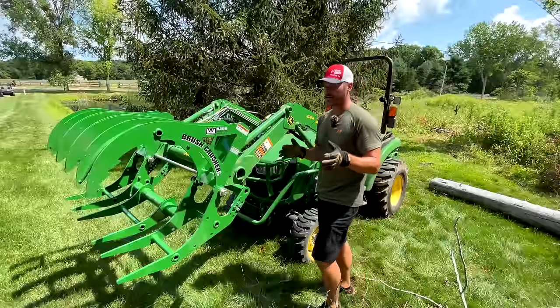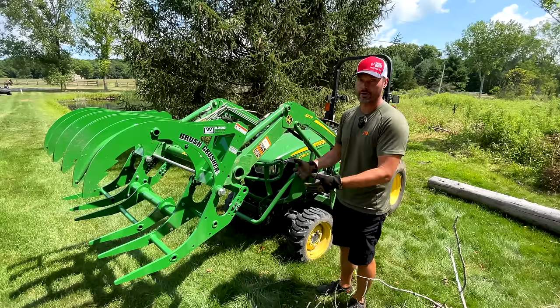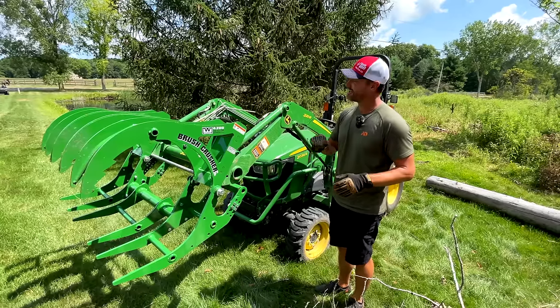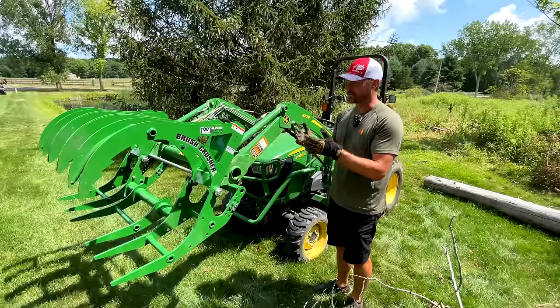The brush crusher does not use any other hydraulic or electrical connections, no extra hydraulics required, a diverter or a third function, nothing like that, nothing electrical. You hook it on the same way you would your bucket or pallet forks, that kind of thing.